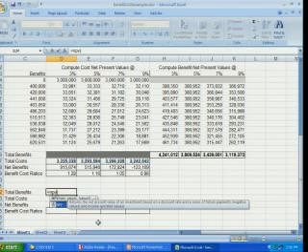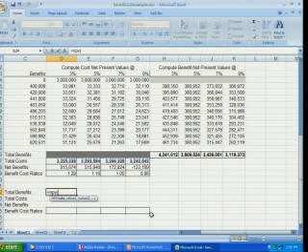Net present value is the function, and you can see that if you get real close to your TV set, it's net present value, and then in parentheses it's the rate, the discount rate that we're using, comma, plus, and then you put in the range of the data that we're dealing with. Well, the discount rate that we're working with here is 3%, 5%, 7%, and 9%. So I'm going to put in the discount rate here, and I'm going to do benefits first.